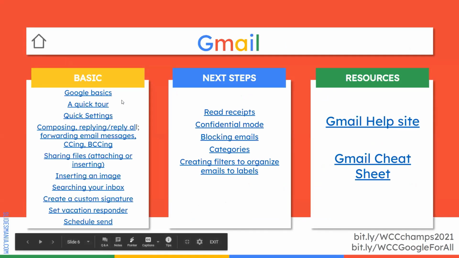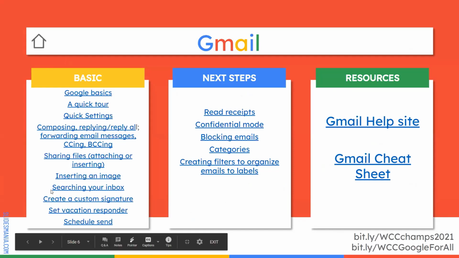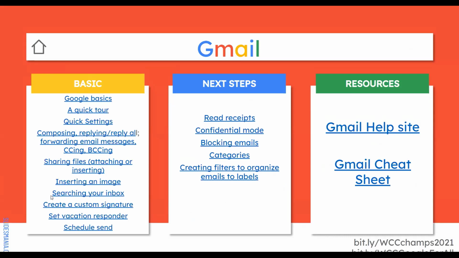I'm going to tell you right now, I'm looking at the time, it's 9:05. I have 30 minutes to go over all of these things. So I may not cover the last, I think it's 3, which are create a custom signature, set vacation responder, and I think I have one more down there too that I can't see because I have a bar in the way. Anyway, yeah, schedule send. So those last three, I may not go over, but I have very specific instructions on those slides for you so that if you want to try that out later, try it out later.